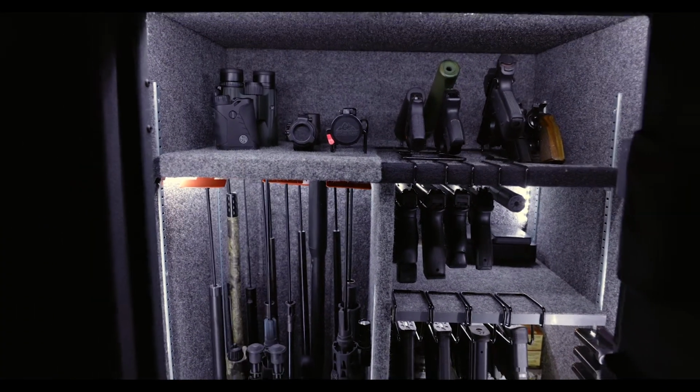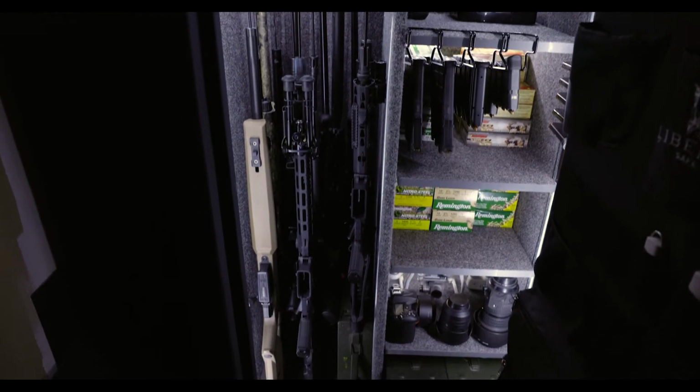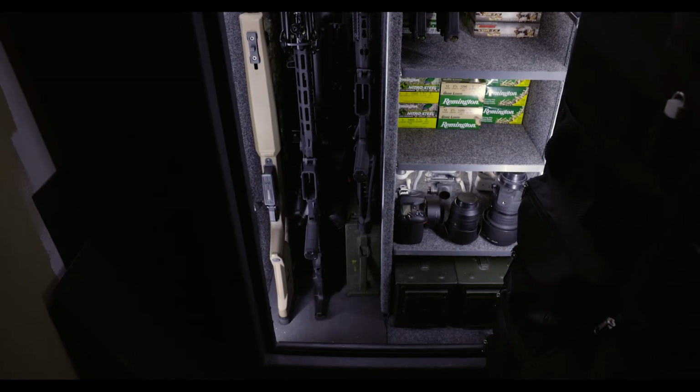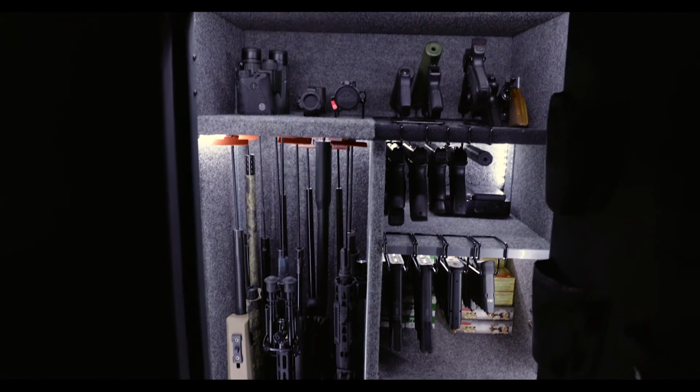And all said and done, I pretty much doubled the amount of usable space in here. Plus it just looks way better too. Overall, this product really transformed my safe. I'm looking forward to seeing what else they come out with next.